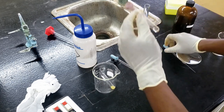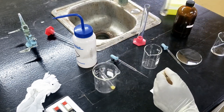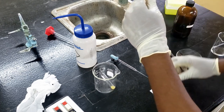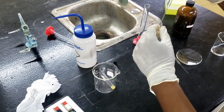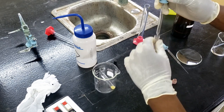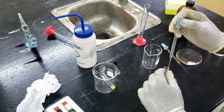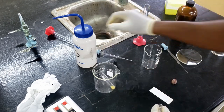Now the p-bromonitrobenzene, we already dissolved some of that solid that we got before inside some ethyl acetate. So I'll just take this pipette, just want some of the solution to stick. I'm gonna put a spot, that's for the P.